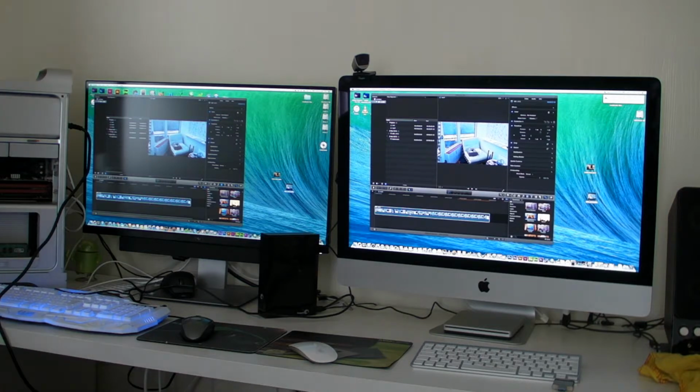And there you go, the Mac Pro has finished. The iMac is still going. Keep in mind the Mac Pro has an SSD Kingston drive in there, but we still haven't finished on the iMac, we're just waiting for that to finish. And there you go, we're finished. So you can see the Mac Pro is a little bit quicker with its 12 cores. So hopefully that gives you an indication how an old system with an SSD can actually match a more modern day computer.